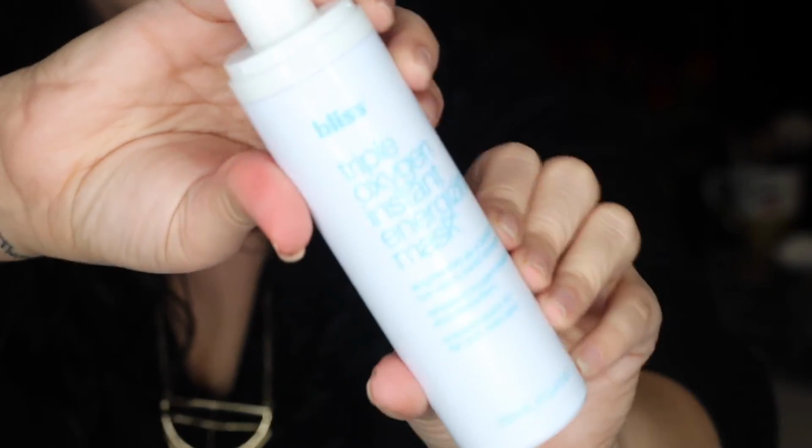Okay, so I don't know what order I'm going in. I don't know what I'm doing. I'm just going to go with what's up here. So next up I have the Bliss. You know, I didn't show the other one, so I don't know why I'm going to show all of these, but this is the Bliss Triple Oxygen Instant Energizing Mask. It releases oxygen molecules and detoxifies. It's a super quick fix for dull, tired skin.